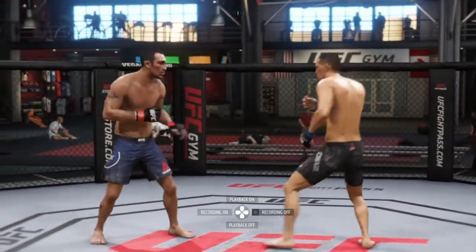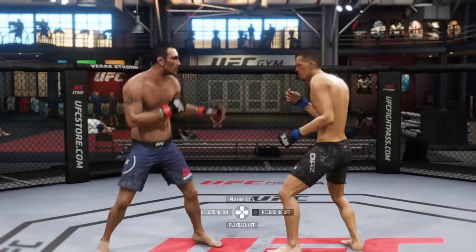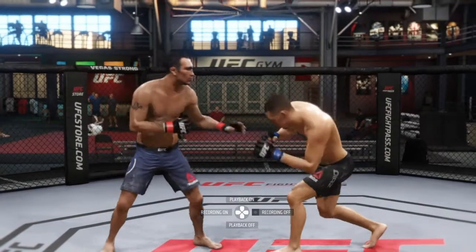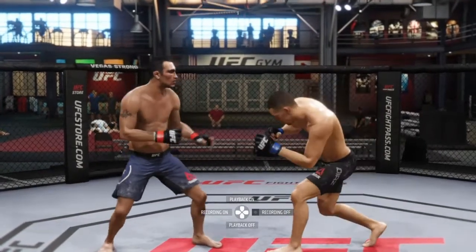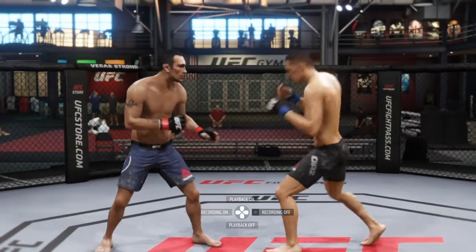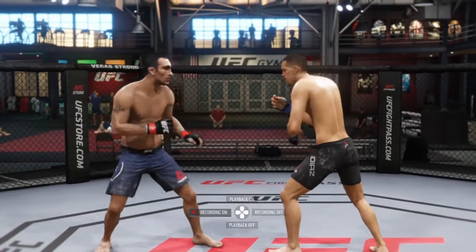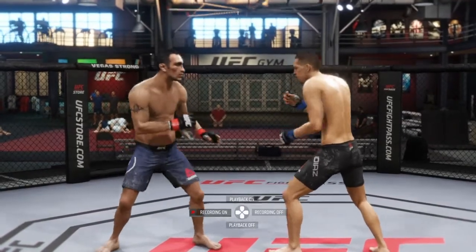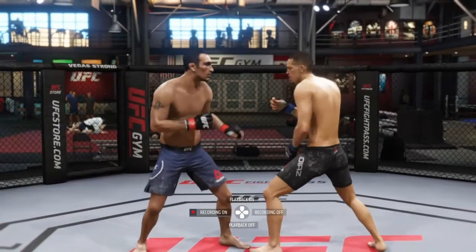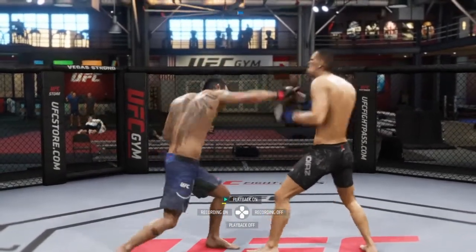So now we're gonna do the straight, and to sway the straight you're gonna want to go to your left. Pretty sure you could probably go to your right, but the proper way to do it is to your left. At least that's how I was taught. So let's do the straight. And I messed up, so straight, and then playback on. You hit up.